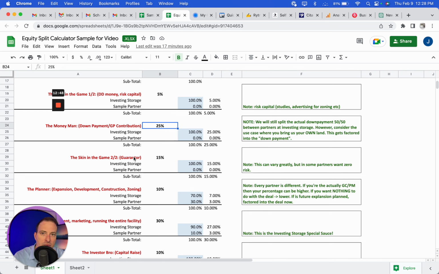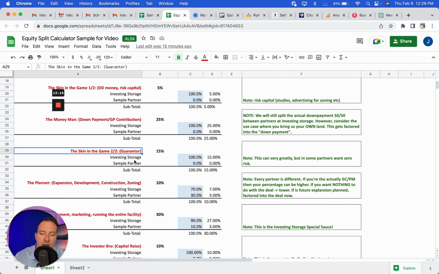Normally you have a preferred return as well, which is a whole other concept. Your skin in the game is just that initial money, and this 15% refers to that guarantor on the actual loan. If this thing really goes badly wrong, you are the one. Your money, your house, your family is on the line. That's your guarantor. And hey, guess what? We have a lot of confidence in these deals, boys. We are glad to be the guarantor.